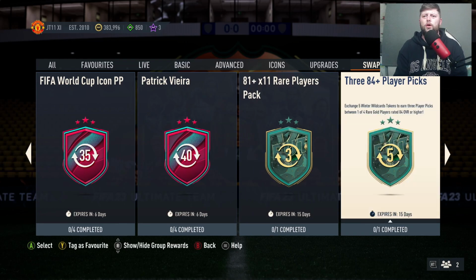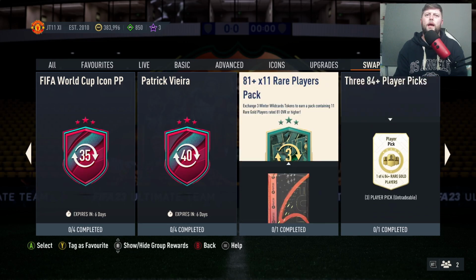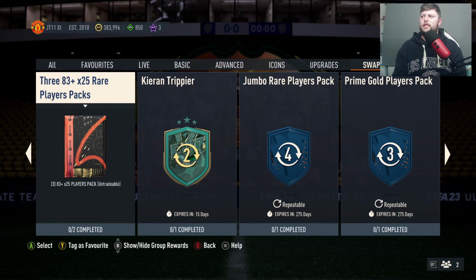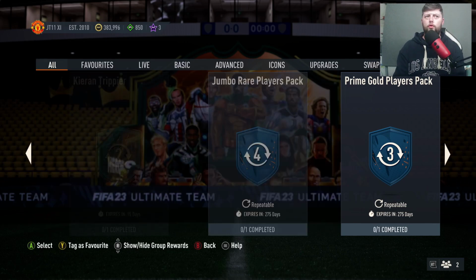You get the 81 times 11, I suppose, or the 83 plus player picks. Again, I would, oh, that ends in 15 days. I think, because that's going to be player picks, I'd probably go the 81 plus times 11. So you get another 75, 83 plus players just from doing your tokens, objectives, SBCs, bought packs in the store for the extra token. There is that extra pack weight that you can already get.